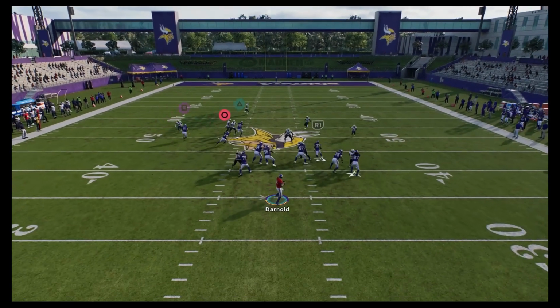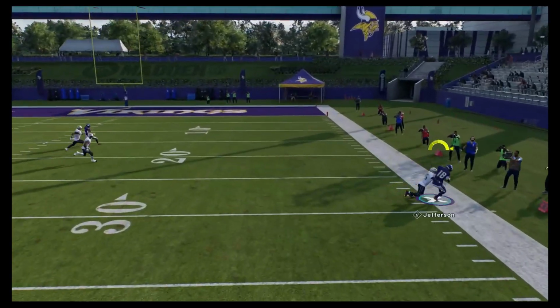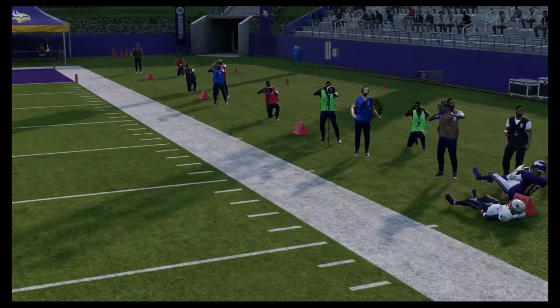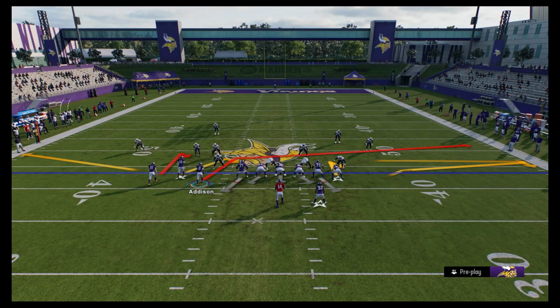Now you got all these routes coming across. You got the tight end delay fade. You got Justin Jefferson on the crosser. Big play to the sidelines there. You guys know how good PA boot over is. I don't need to go too deep into this. I mean, you guys know how good it is.